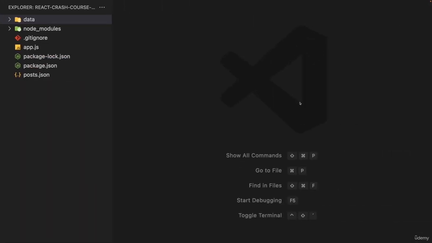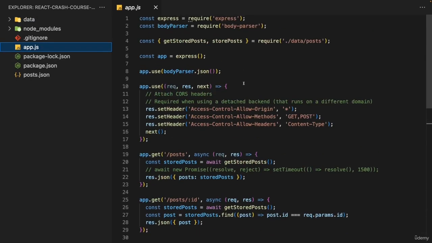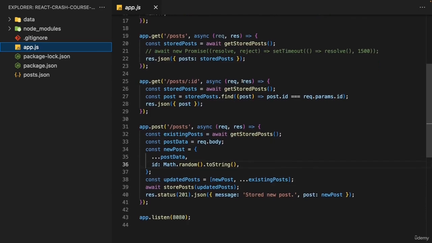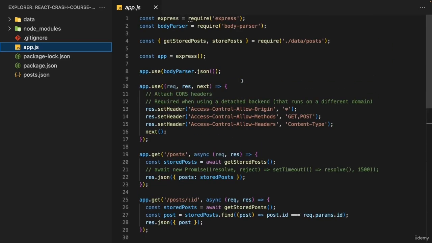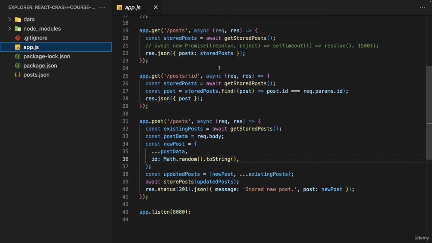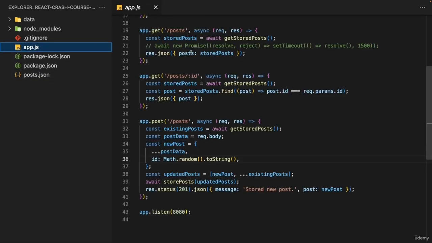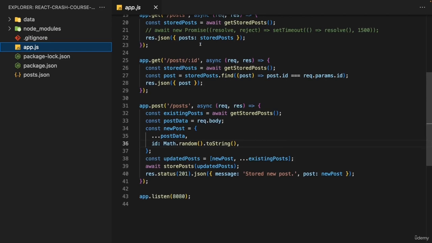And for that reason, attached, you find a link to a dummy backend project, a dummy REST API in the end, built with Node and Express.js, so no React code here. And you don't need to know Node or Express to follow along, because this backend API is already finished. And what I'm doing here in this backend API is I'm storing some data in a posts.json file. We could also use a database, but that would simply require some extra setup. So for this demo, I'm just using this file. We're storing some data there and we're fetching some data from there.